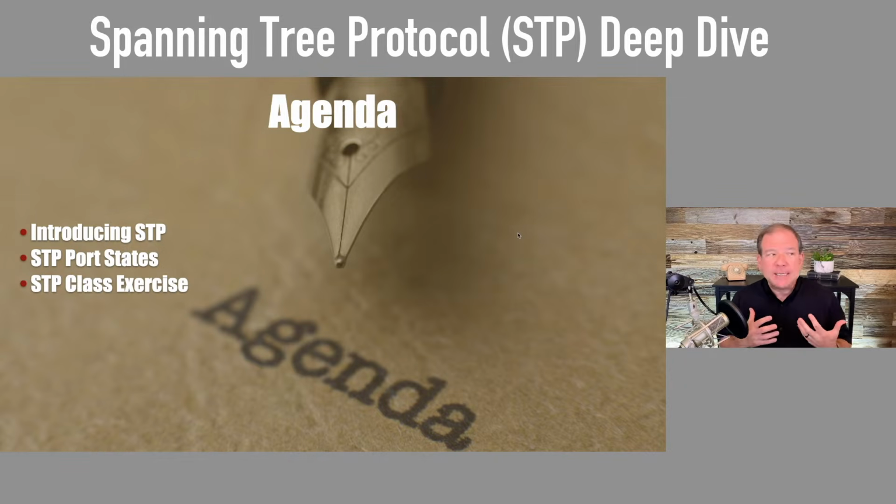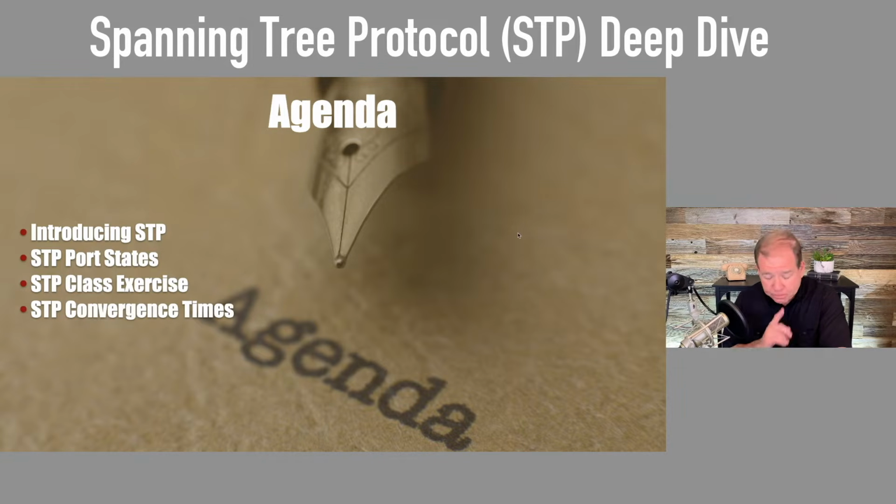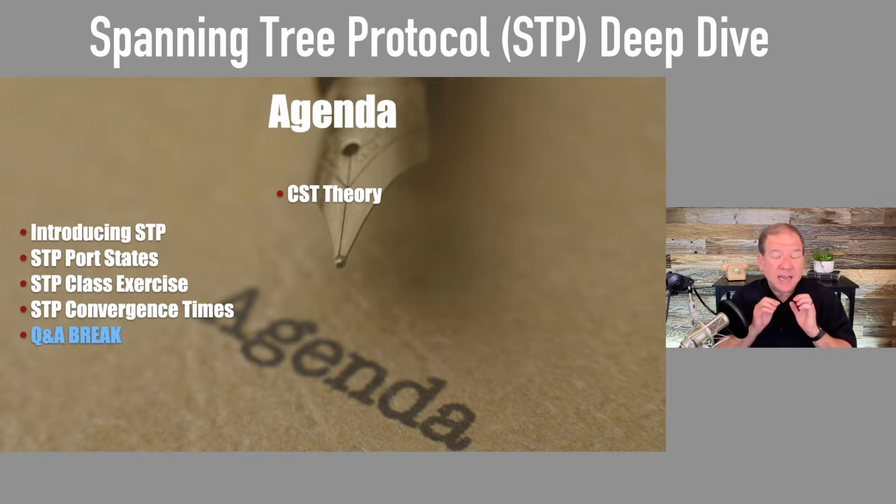We'll see that we can have a fairly complex topology that gives us redundancy but doesn't cause layer 2 topological loops, and we'll say why that is a bad thing. And we're going to go through an STP exercise together as a class. We're going to talk about how long it takes to converge if there is a failure. How long does it take to reroute and start forwarding frames again? It might be longer than you would want, and we'll talk about how we can speed that up with some different parameters. Then we're going to take our first break after we go through that basic theory of spanning tree protocol.